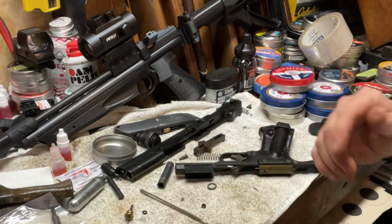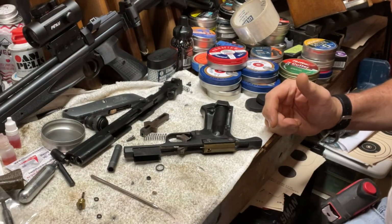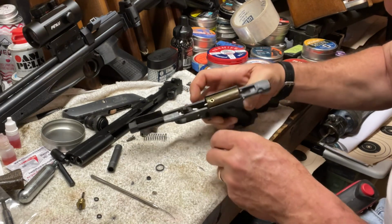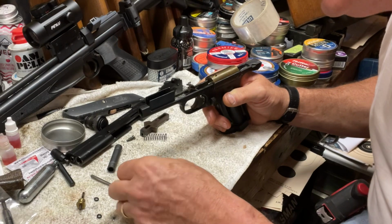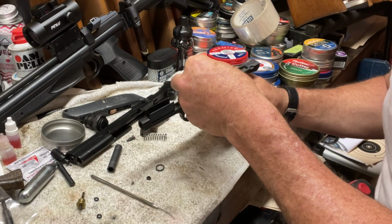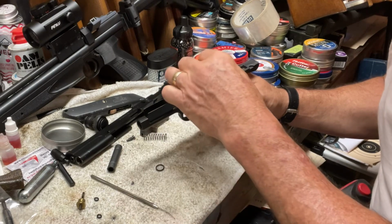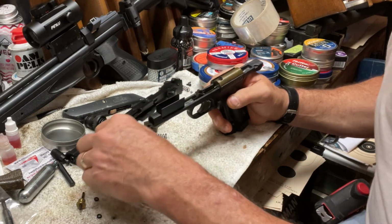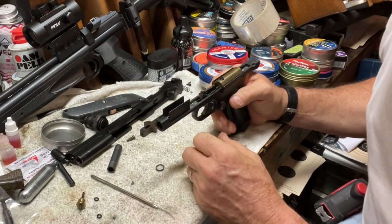Oh no, stand by, I just dropped that piece. Gotta find that. Alrighty, I did find it. I got really lucky. But so let's go ahead and, so this piece was basically just a screen here. That's what fell on the ground. So that goes in there, and then that goes on there like that. So the spring was down inside of here.